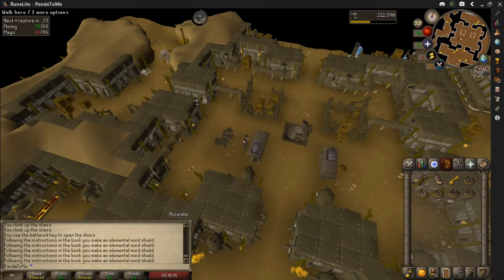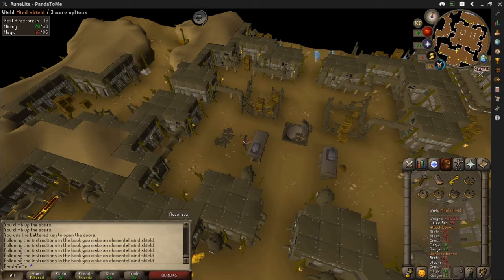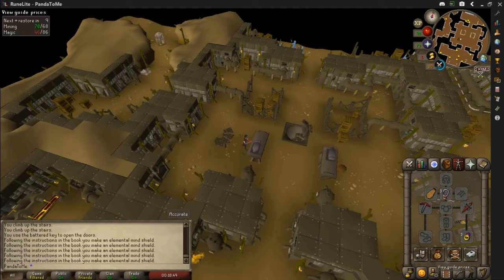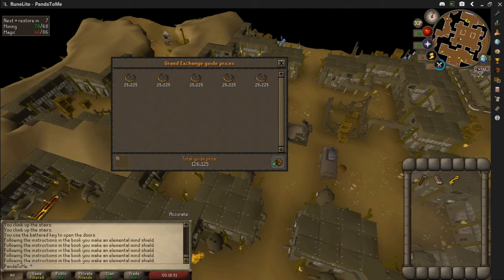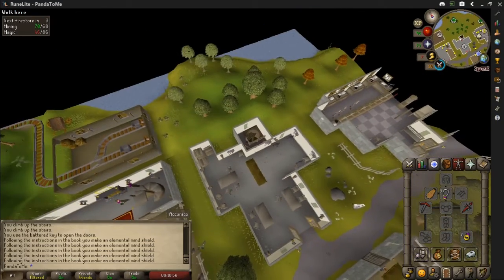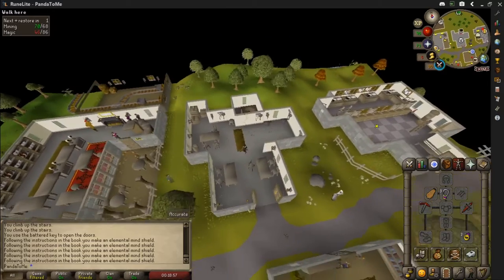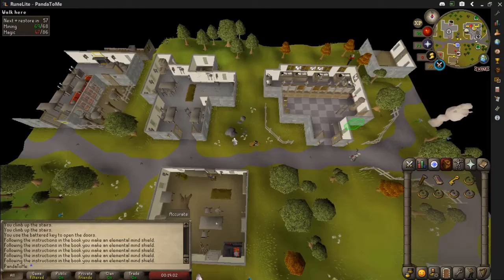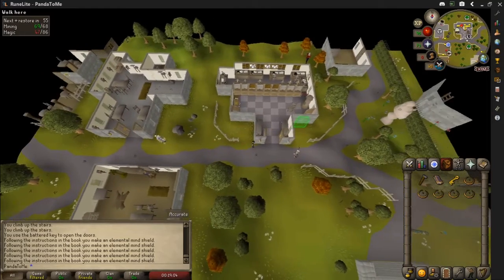This run of five took me just shy of 15 minutes. Ignore the 18 minutes there, I had to nip and do something else. So it was about 15 minutes. And the five mind shields are worth 125k. So it's about 500k an hour, which is not too bad. You can do it more efficiently than I did it.